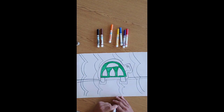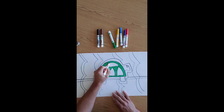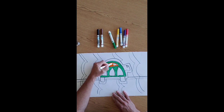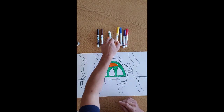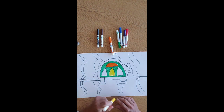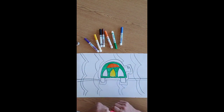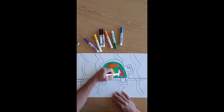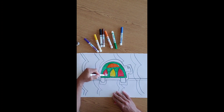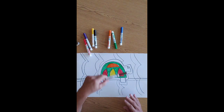So I'm going to come in here and I'll put some fantastic colors that are gonna make it stand out. I love the color orange, so let's go in with orange. I like to outline it first and then I'll go in. Love the color orange. All right. Let's come in with, ooh, yellow. Let's come in with yellow over here. And the whole thing about the mola is all the fantastic colors. Now you can have a, oh, let me do red here. Do red here. And then to balance it out, I will do red on this side. Here I'm going to do brown.